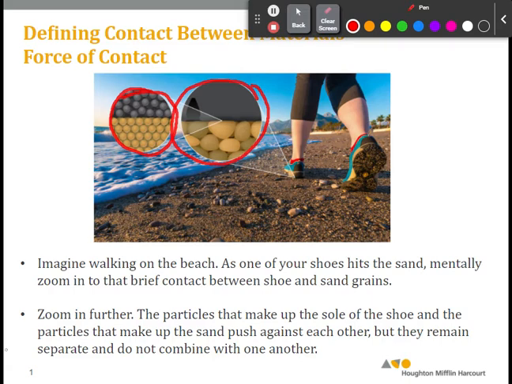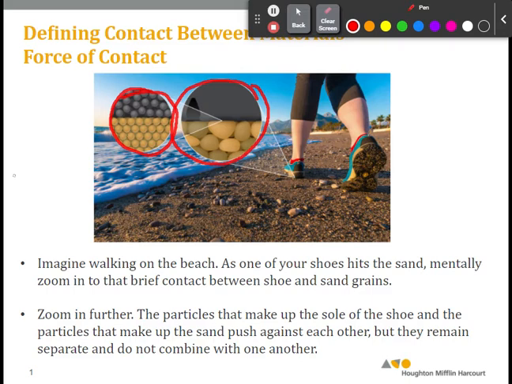Now, you also know that those particles, those molecules, are made up of even smaller particles. They're deep, deep inside there. There's a tiny, tiny nucleus. And then these spherical or circular shapes represent electron clouds. And the electrons are incredibly small compared to the size of the atom. So, well, these are molecules. But the molecules are made up of atoms, and atoms are made up mostly of empty space.